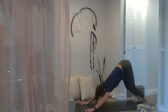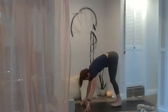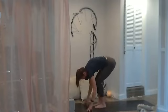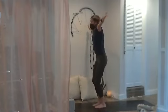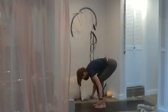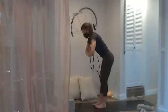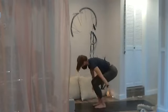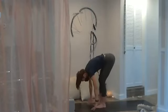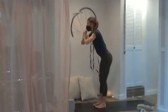And let's inhale, look up at the hands, walking the feet forward, just tiptoe by tiptoe, ending in our forward fold, our Uttanasana. Bend the knees, let's rise up. And then exhale right away to purify the body with breath. And we'll sweep the arms up. Just go ahead and do this cleansing motion for a few more rounds. And then when you're ready, we'll meet in a mountain pose.